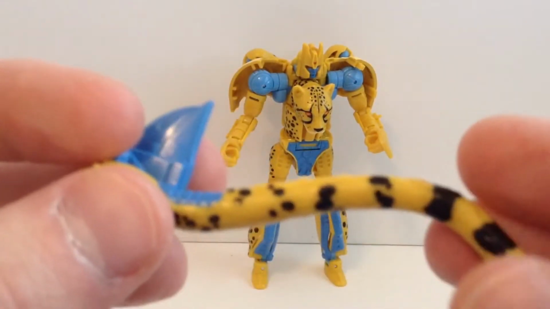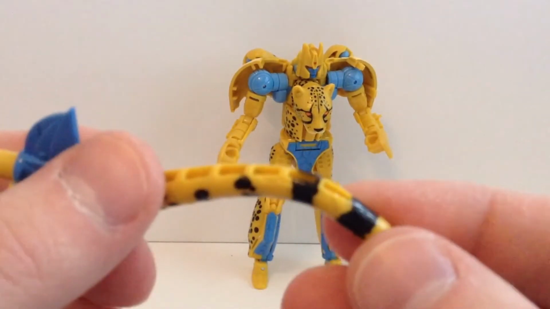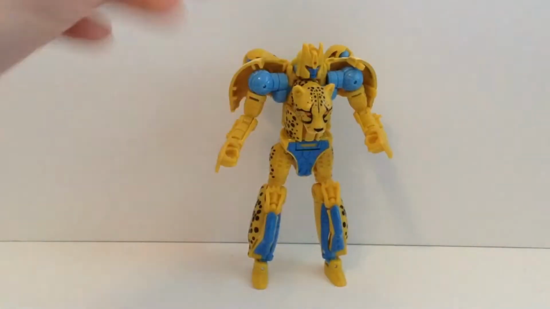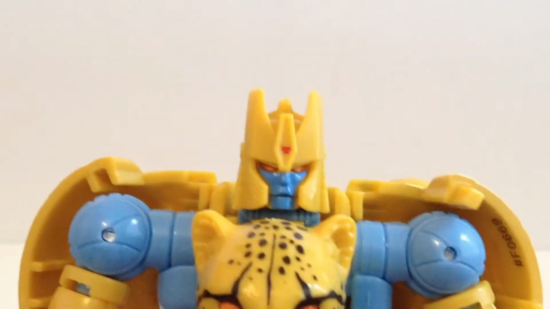Nice blue paint right there. Nice tail spots for his cheetah mode. Looks pretty good. So we get out to the side and take a look at Cheetor, which is actually my favorite out of all of them. I just really love this Cheetor.